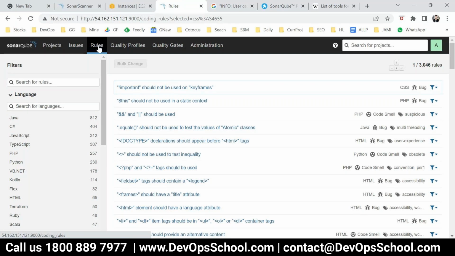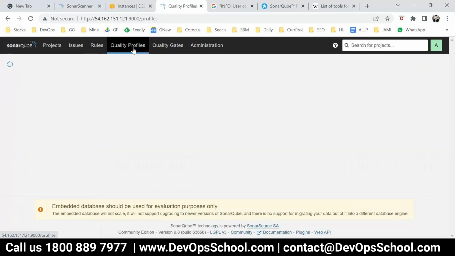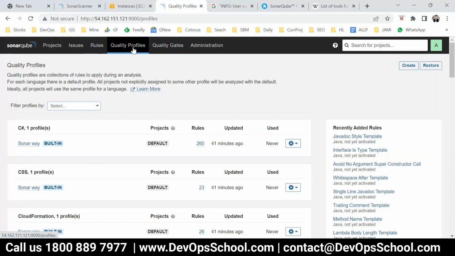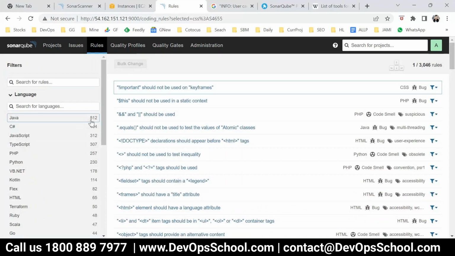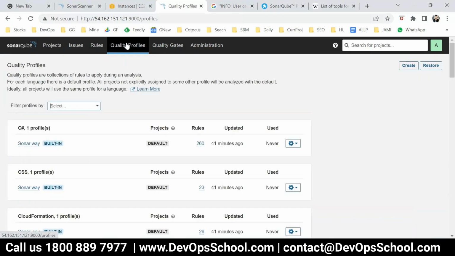Okay. Now, guys, next one. You see quality profile, all of you. So, what is a quality profile? Let's say my project right now is Java. The number of rules we have is 812. Do you think 812 got run on my source code? No, actually not.